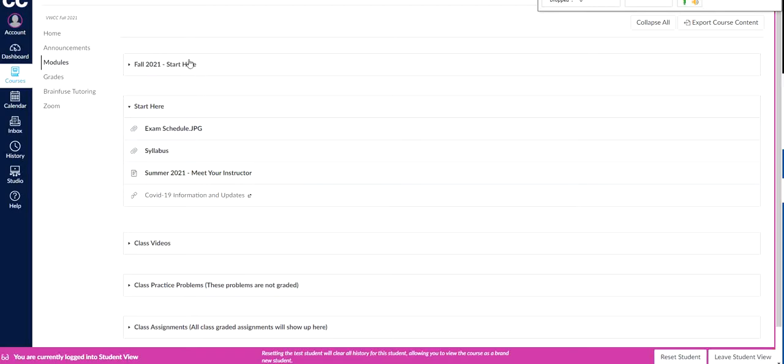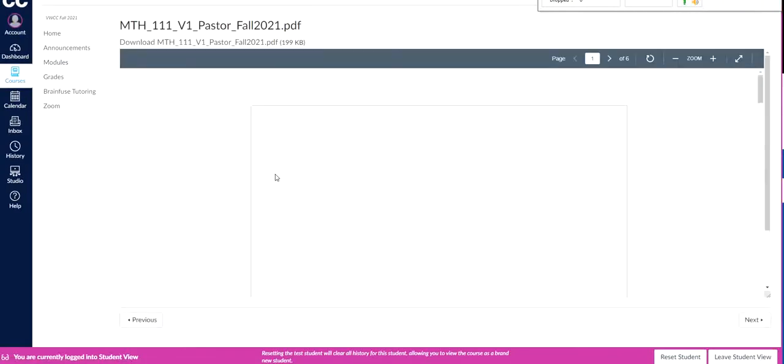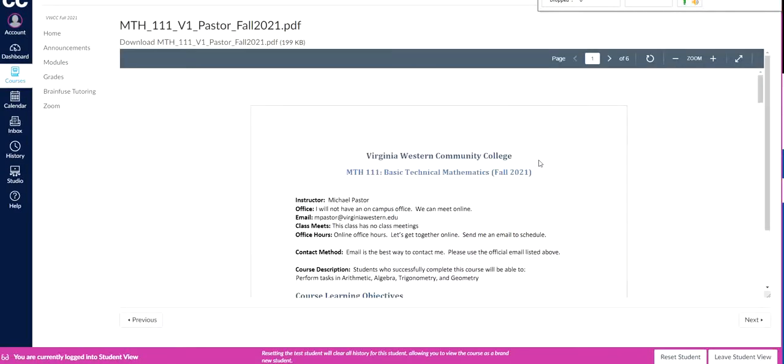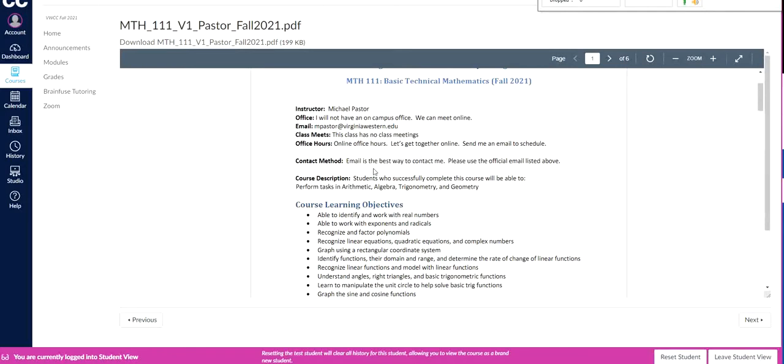I should probably erase that start here up there. And I have exam schedules at the top here, but really we should start with the syllabus. But I have the exam schedules at the top because after you've read the syllabus once or twice, you'll probably never use it again. And this exam schedule you might click on over and over again. So here is our syllabus. So this is a completely asynchronous class, which means you can do this class at your own pace.